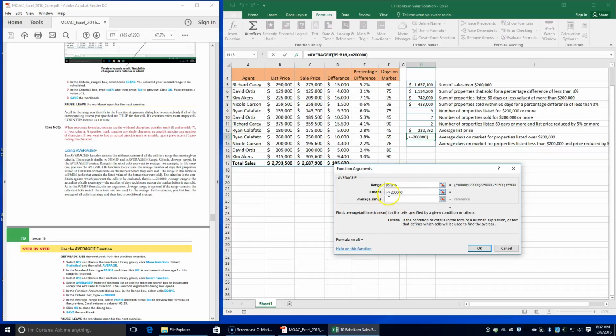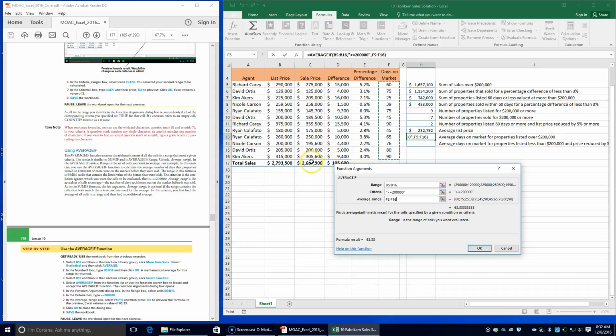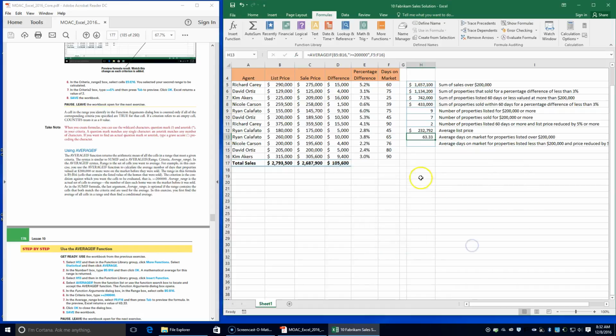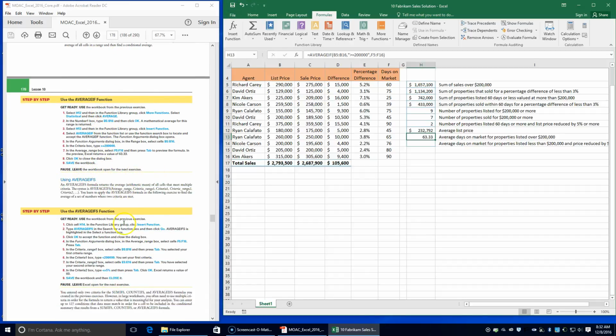And then in the average range, select the cells B5 through B16. And then press the Tab key. Whoops, let's see. To preview the formula, it's going to return a value of 63.33. Click OK to close out of it, and then we're going to hit save. So pause, leave the workbook open to use in the next exercise.